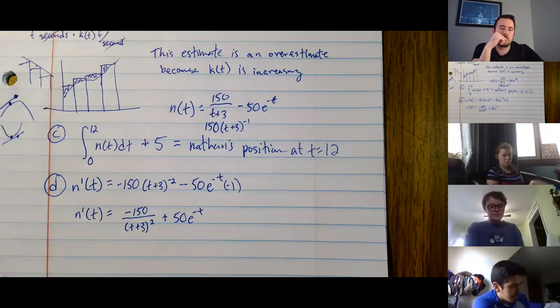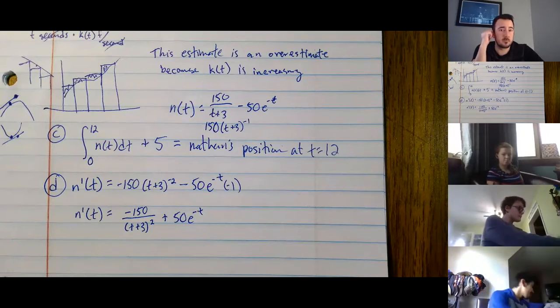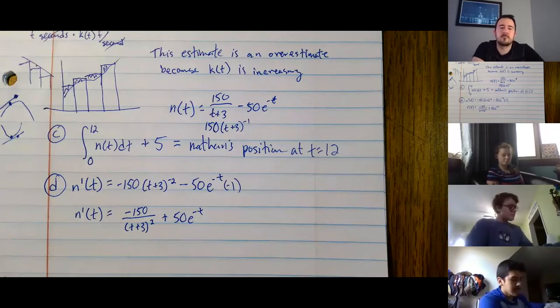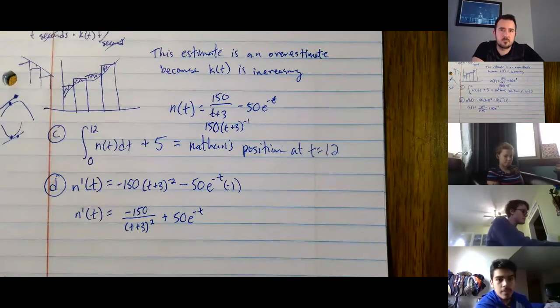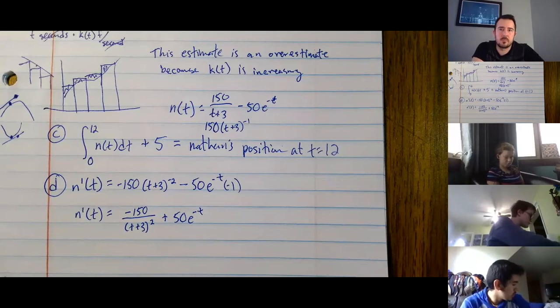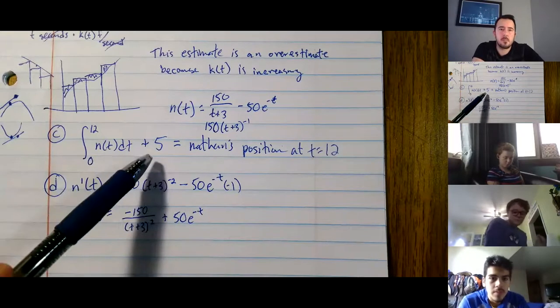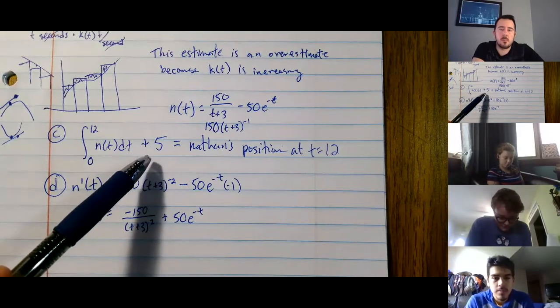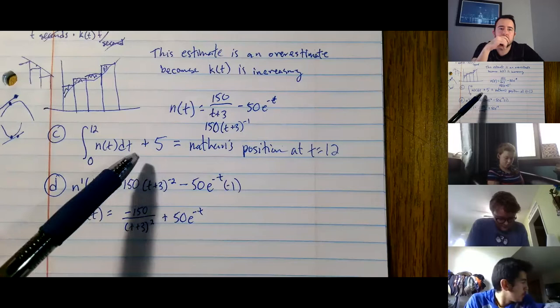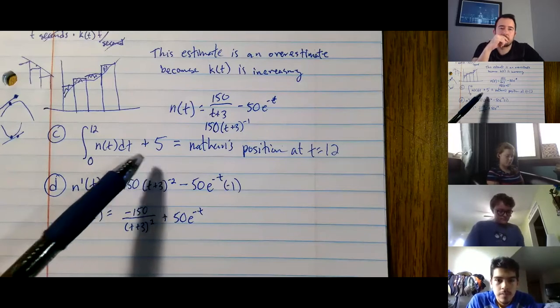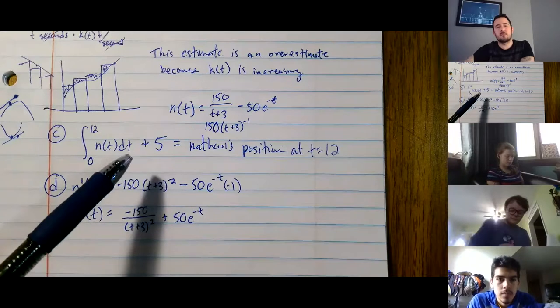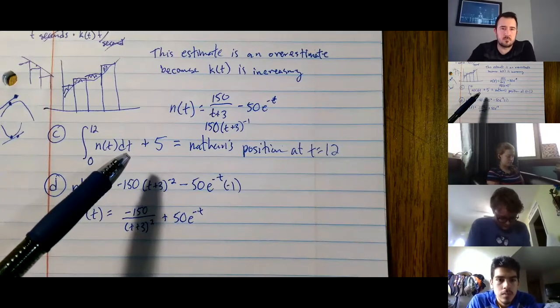Do you want me to talk about C in more detail, anyone? I mean, there wasn't really a lot to that. Really not a lot of work, but it's still worth 2 points. One for actually knowing to integrate n of t from 0 to 12, and then one for having the 5 added on the outside. Wait, sorry. Why did we add the 5? So you were told that Nathan starts 5 feet ahead of Kathleen. And the fact is that Kathleen was at the starting, what is the actual text it says? Is at the starting line.